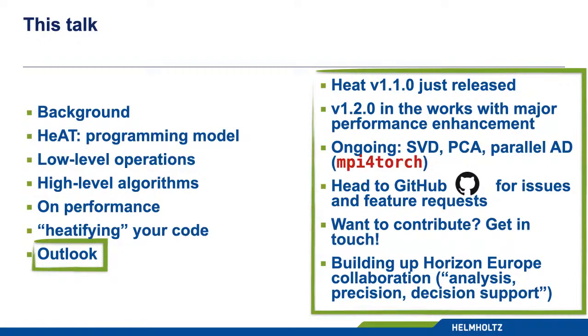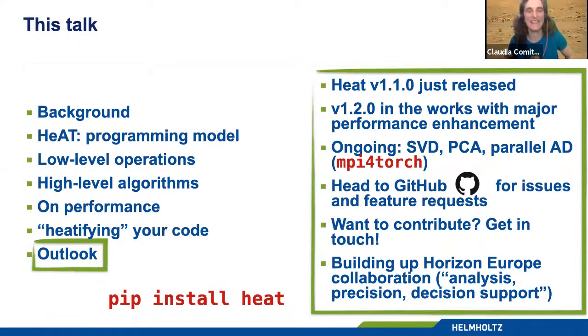I have one, actually. If I want to use heat in my calculations, do I just load heat and then the data and just run my code, or do I have to do something in my code? Or pip install, yes, but sorry, do I have to do something else? I forgot the last click.